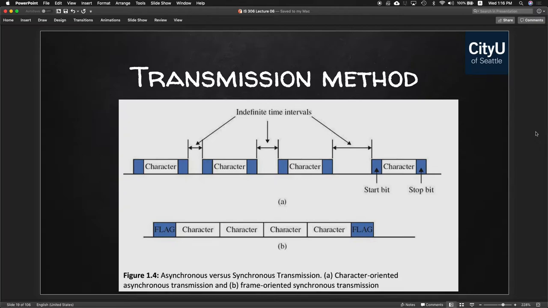I think that's the white line that we're seeing, right, in YouTube? Yeah, that's the buffering. That's how much data it has. So instead of having to load the full video before you get to watch it, you're able to watch it while it's still loading the part ahead of it.